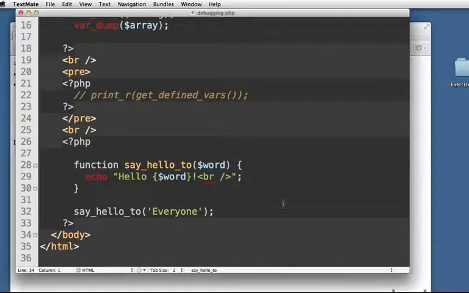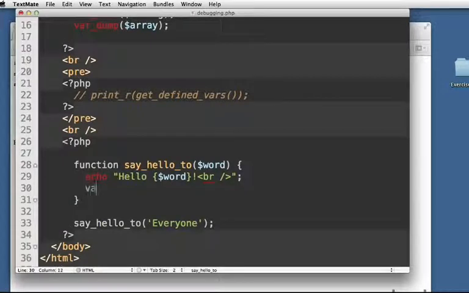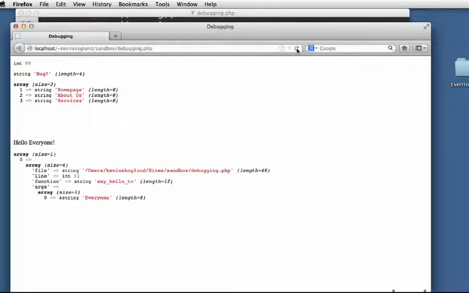First of all, hello everyone. That's what it does. All right, so let's say that we're in the middle of debugging this and there's a problem. We can just do a debug_backtrace right here. So let's do var_dump and then debug_backtrace. So we'll do it right after that line, and then we'll hit return. You'll see that it comes back and it tells us, here we are, the array size 4, and it has the file that we're working in. See, it lists where the file is located. It lists off the line number. So line number 33 is where we are, and the function that we're inside of.